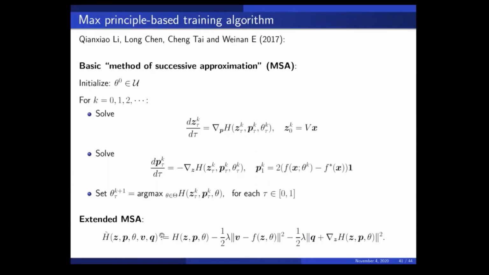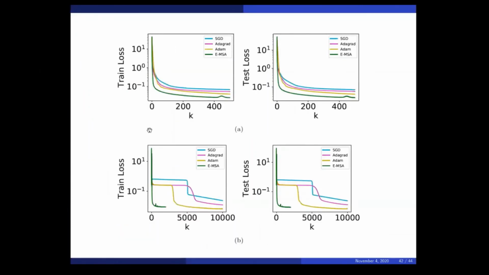This extended version works out very well compared with the standard gradient descent algorithms used in machine learning. For example, this is a comparison. The green line is the maximum principle, the extended maximum principle, and these other lines are the stochastic gradient descent algorithms. And you can see, the green line always outperforms the stochastic gradient algorithms. And this is the situation where you tune your initial condition nicely. This is the situation where you don't do that. Just pick some bad initialization and then see what happens. In that case, the improvement is even more drastic.